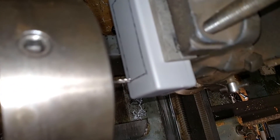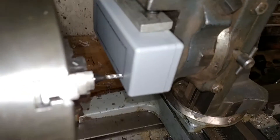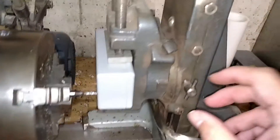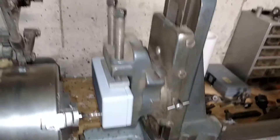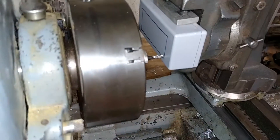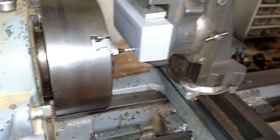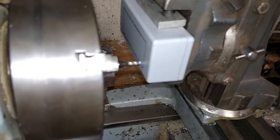We look from this direction and move that this way a bit — that should get us pretty close. Yeah, I like that. Then we're going to lock this, which makes it so it can't go up and down anymore. We're just going to make a plunge cut and then go across. We're going to move this a little bit because sometimes I get the direction wrong since I'm used to using this as a lathe.